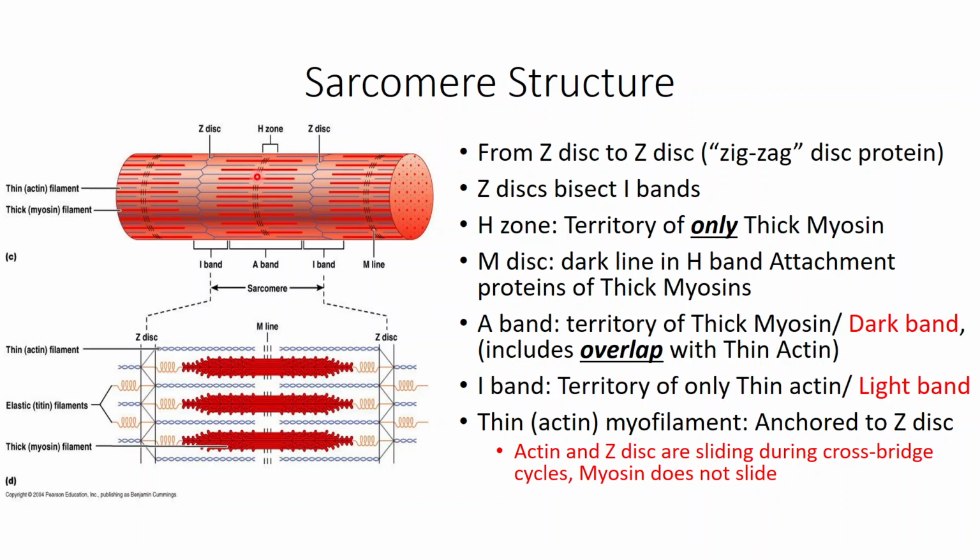So here, all over again, we are focusing on the filaments, right? In the center, this dark fellow is the thick filament, or myosin filament, and represents the A band. Then outside here, the blue guys are the thin filaments, or actin filaments, and they represent the light band. Just so you understand why the myosin is dark and the actin is light: which structure would be darker, a thick structure or a thin structure? Yeah, so that's why, okay?